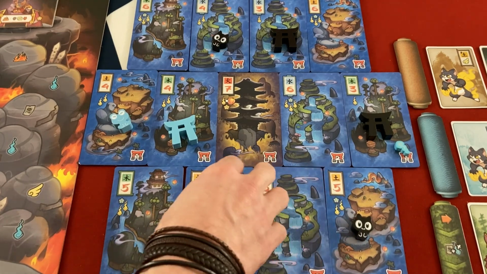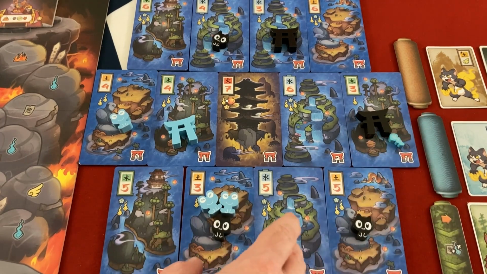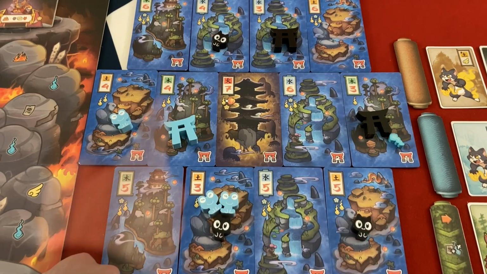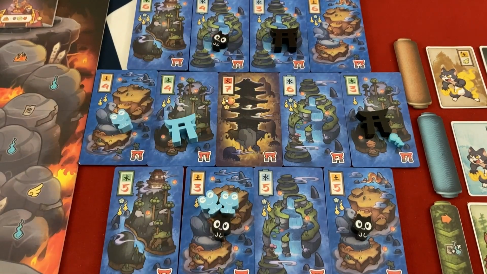Although I think I'll be able to grab that before they can do anything, hopefully. Then for their second movement, this dude, none of these are better, so I don't think they're going to leave there. And that dude, yeah, also doesn't really care because that's the only place they can get to that would be easier for them to conquer.